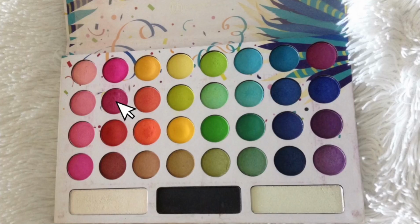Felt like they needed to be a little bit more pink, so I got the Take Me Back to Brazil palette, and I got this pink color, and I'm just going through them with that.